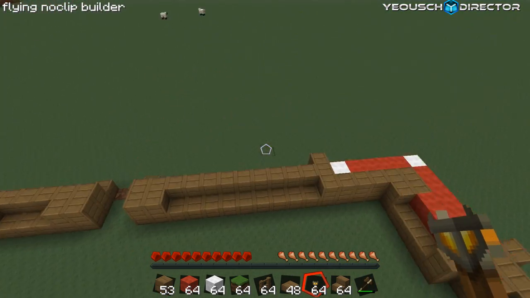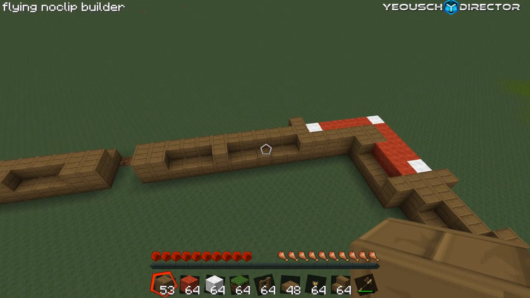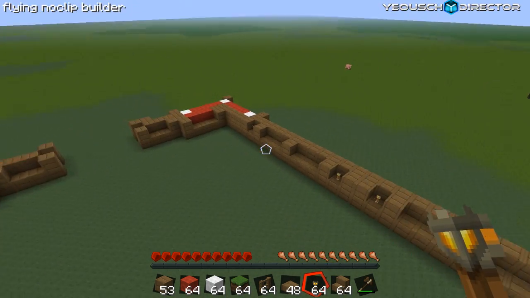And same thing over here. So you're going to count 1, 2, 3 and put a block. 1, 2, 3 and put a block. And there's your torch. So that's what you should have for your ground level.